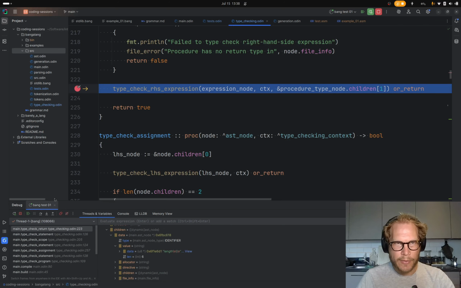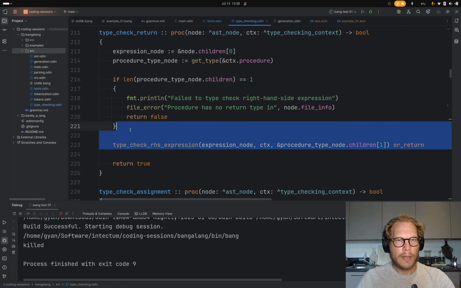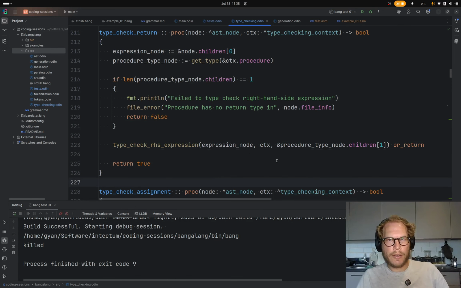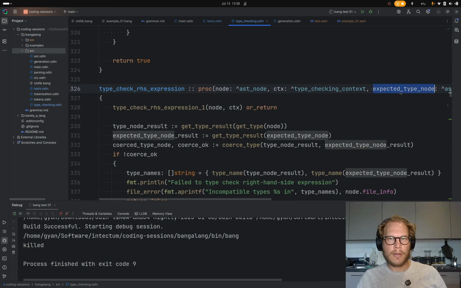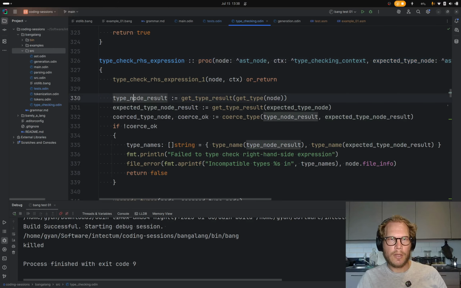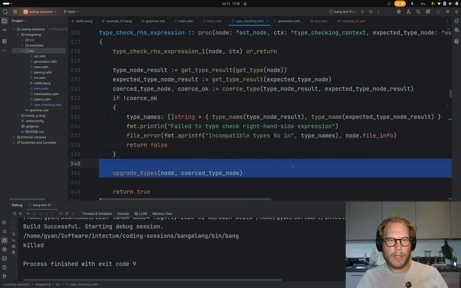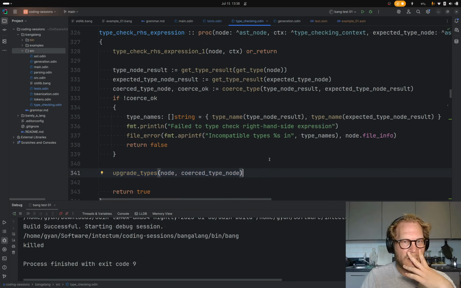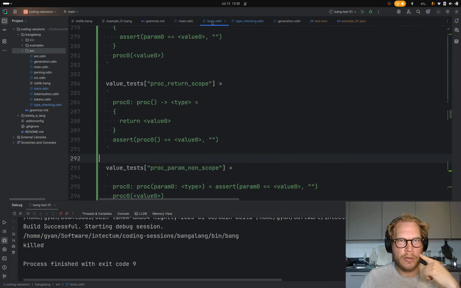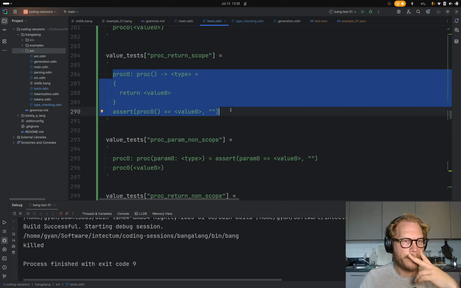It's going to repeat that for every test. So that's not really a good way to get the information we want. I do feel like if we're expecting a type node, it should coerce our node to that type. We should end up upgrading types, assuming it's the issue that I think it is.